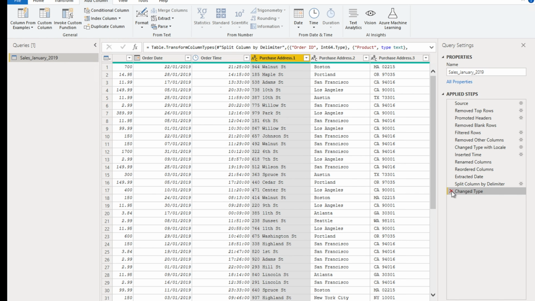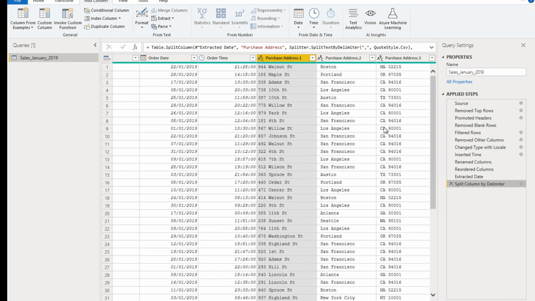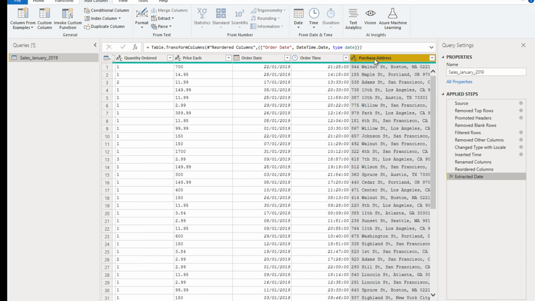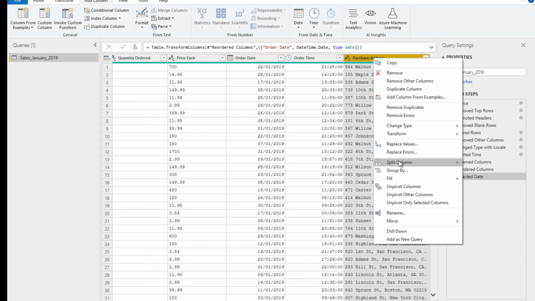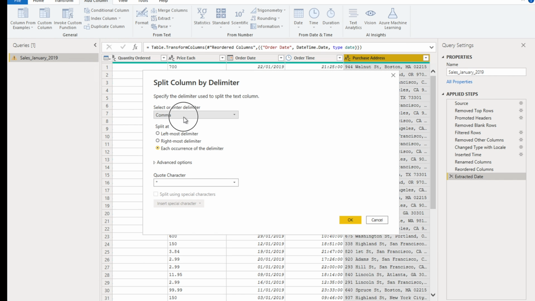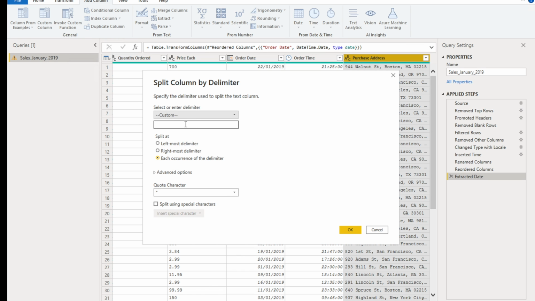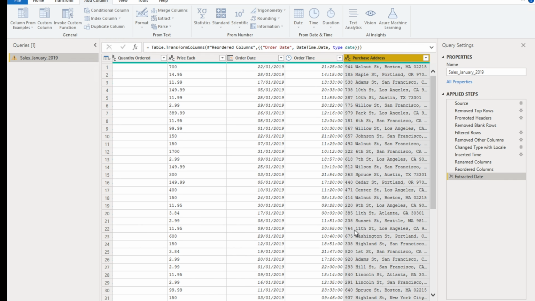Let's actually cancel this, because if you see here, there is a space in front of these values, because they were separated by comma and then space as well. So maybe if we try using a custom delimiter, so Split Column by Delimiter, and instead of comma we say Custom, and we specify that we use comma and a space, and for each occurrence of this, press OK.